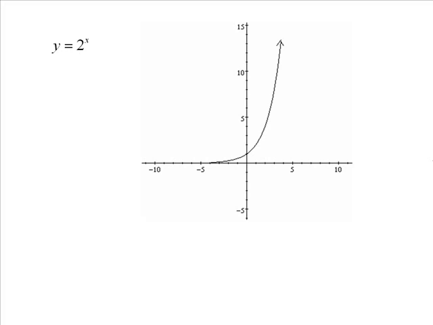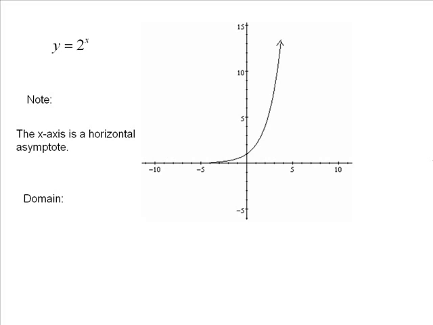Now a few things we need to be aware of with this graph. Probably the first observation I would make is that the x-axis is a horizontal asymptote, and you can't necessarily tell that from your calculator or from just this graphing software that I'm using, because it looks like it's almost dying right on the axis, but in fact it's going all the way to the left forever. It never touches the x-axis though. It is an asymptote. So that's an important characteristic of exponential functions.